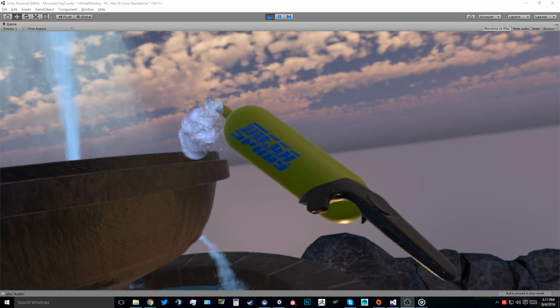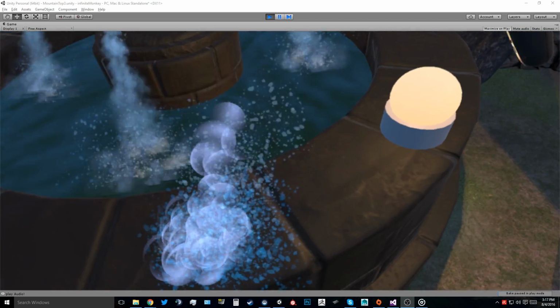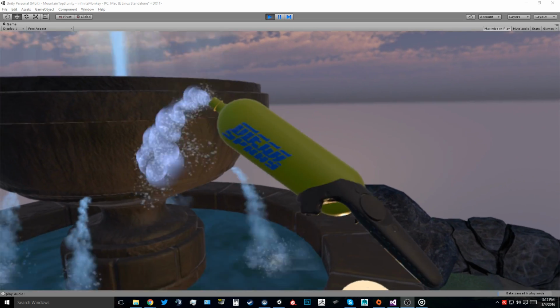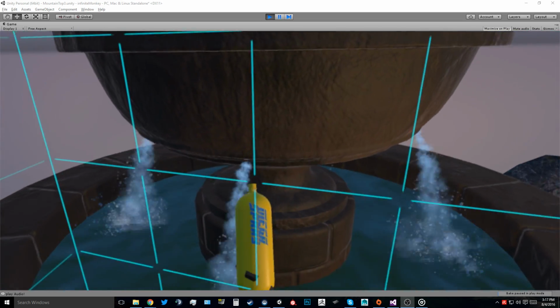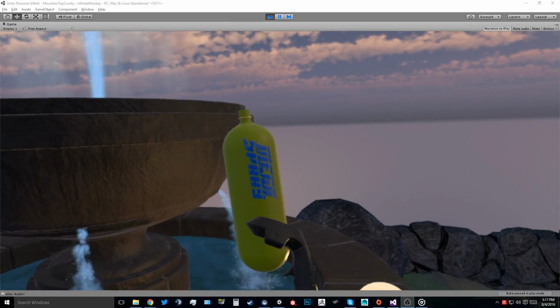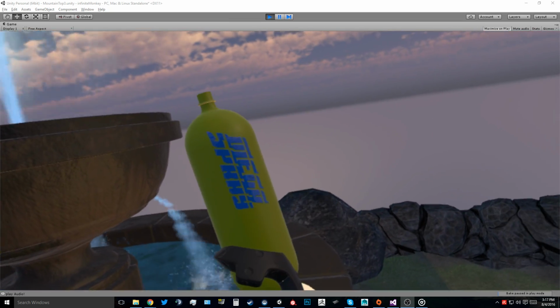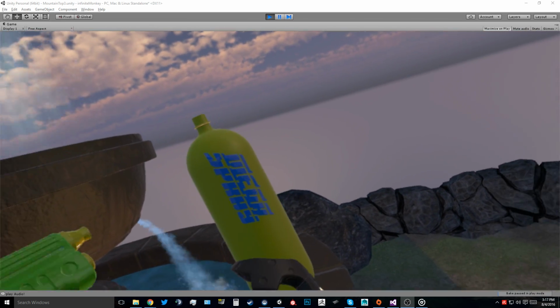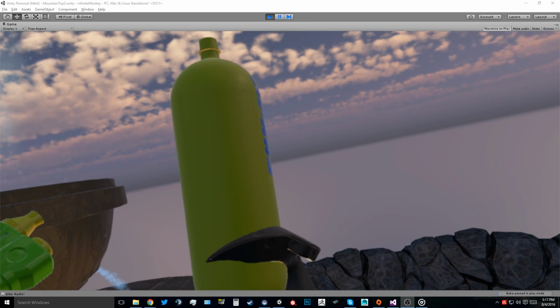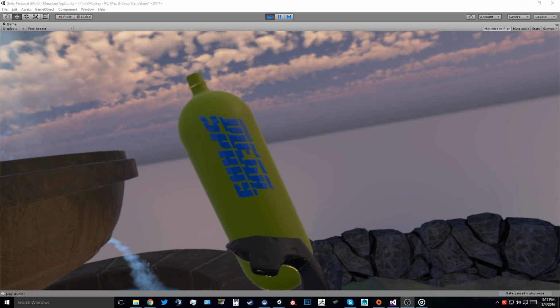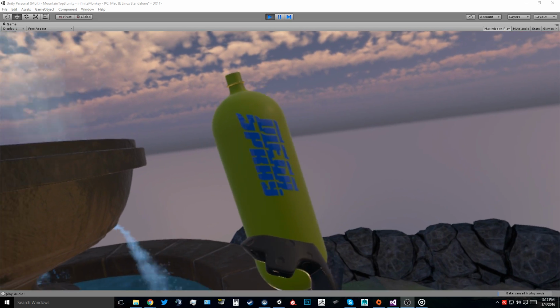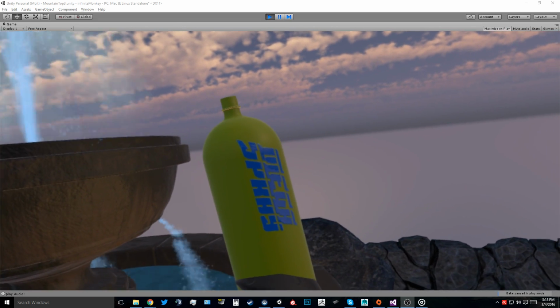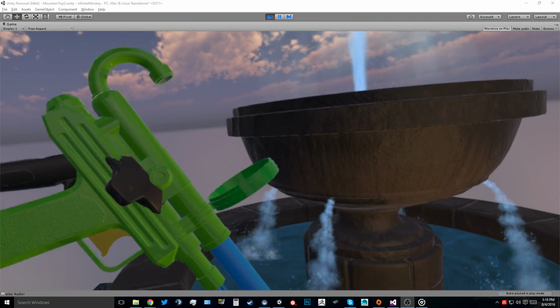For one, you can tip it and it will pour out. I think that particle effect is a little overboard though. I'll work on that. All these particle effects honestly aren't as good as they could be, but I was really just working towards function over form right now. As far as showing off the water level, there'd have to be some kind of translucency effect, some kind of shader magic, but I'll save that for later.